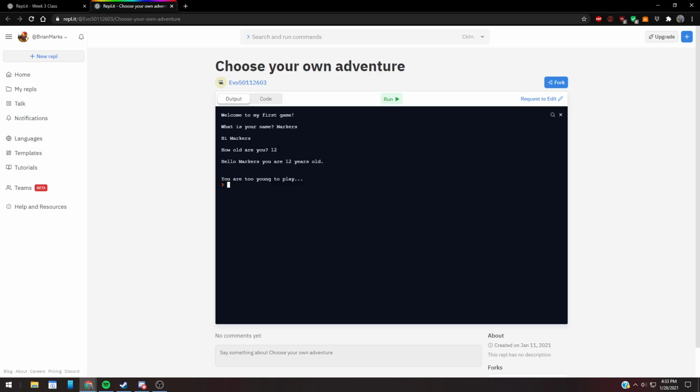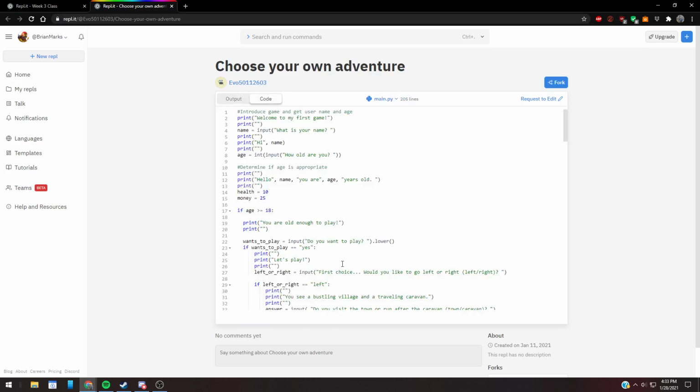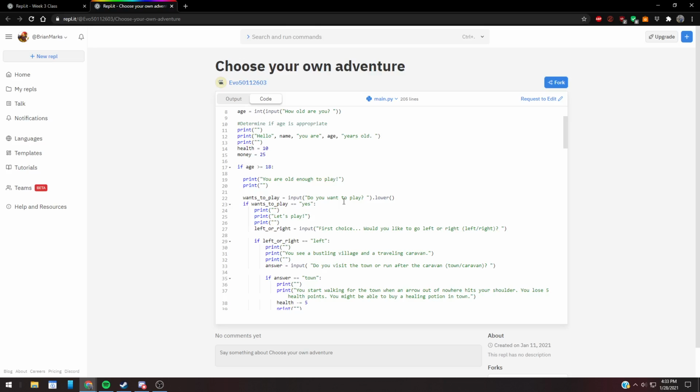And you continue to go through that path. You can have it as something like a story like this, where if we look at the code here, we can see that it's not like you chose right and you win. If you choose left, this is the left or right if statement, you see a village and a caravan. This gives you another option. So you can continue to go down the line and have different options and different scenarios, or you can have it so that there's just one correct way and the user has to go through and find what's correct.